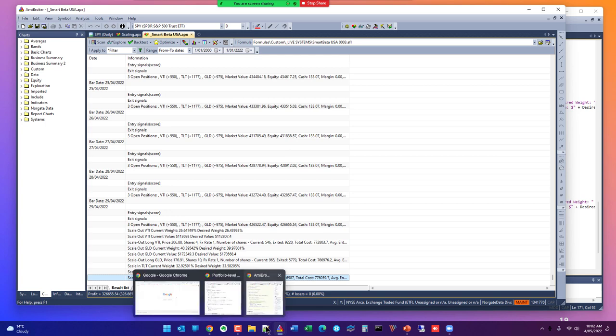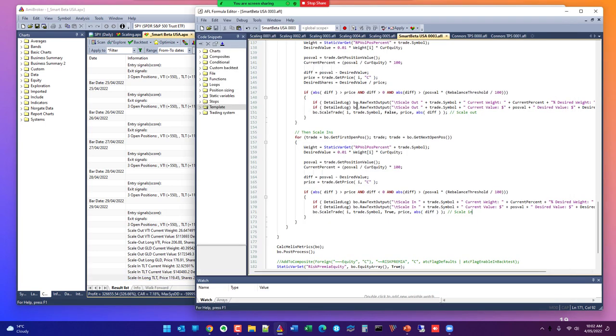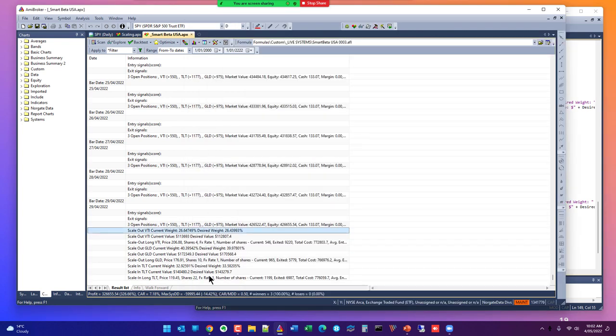And you can see here, because I put in these raw trade output commands. Now some people prefer using trace for this. I prefer to have it all inside the detailed log, just so it's easier to look at in place on each bar. So if you use raw trade text output, it will actually output the text of anything you want, basically in the place that it's in the bar where you're expecting to see it.